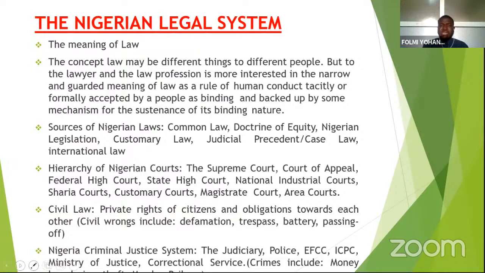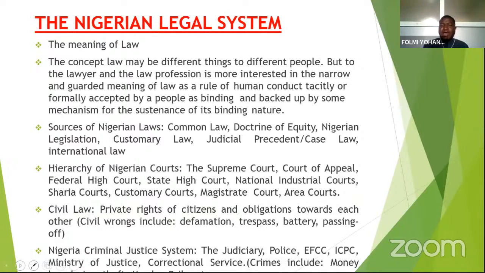Then we have the Nigerian legislation. When we talk of the Nigerian legislation, these are bills that are eventually passed into law when assented to by the president. We know that if there's a bill, the House of National Assembly or a state House of Assembly will sit on that particular bill. They will deliberate and pass it into law. So it's for the president to assent to it to be formally recognized as law.